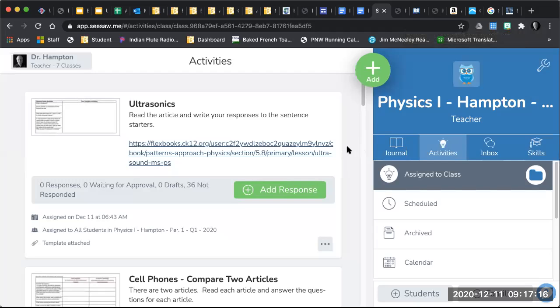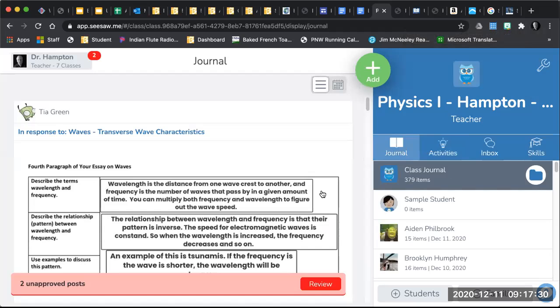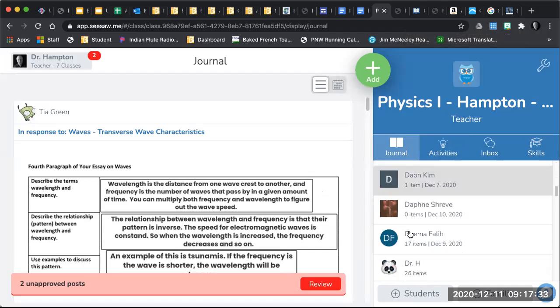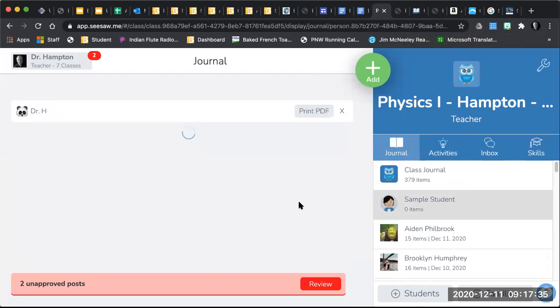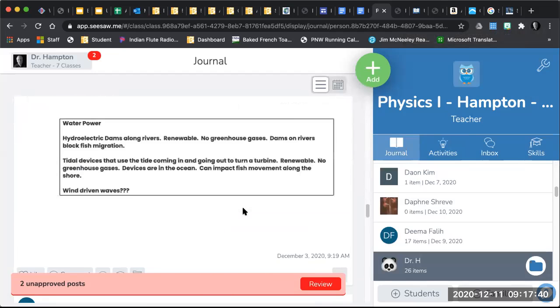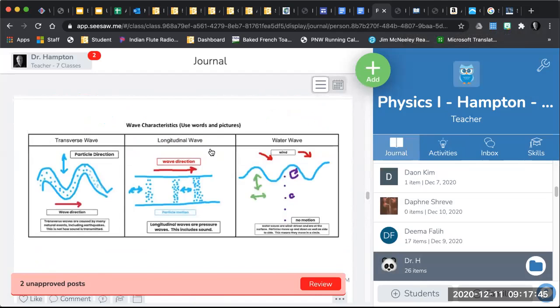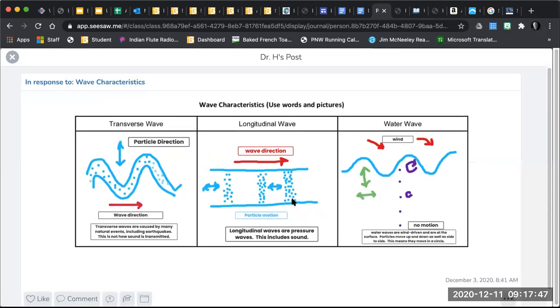All right, so today we are going to move on from transverse waves and talk about longitudinal waves. So the first thing I wanted to do today was to go back over and look at our first activity in waves and my portfolio, because I wanted to look at and complete that first activity where we were just describing the characteristics of waves. And so I completed this diagram in the middle on longitudinal waves.